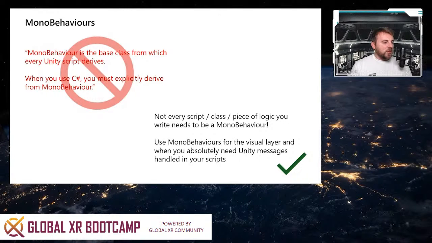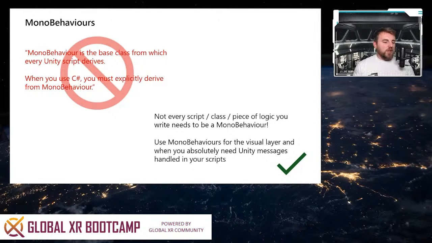When you use C#, you must explicitly derive from MonoBehaviour. Now, in my opinion, this is just wrong. I mean, the first sentence is okay, kinda, but the second one is just misleading, and I'm really surprised they haven't changed this yet, because it just leads new people coming to Unity to believe that whatever you do in C# in Unity, it has to derive from a MonoBehaviour, which is just not the case.